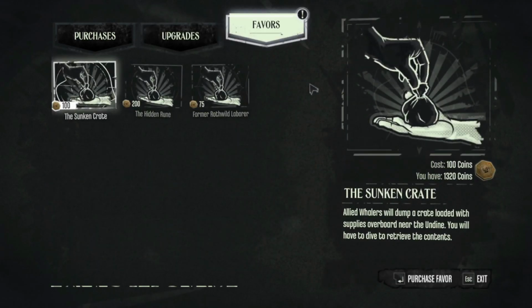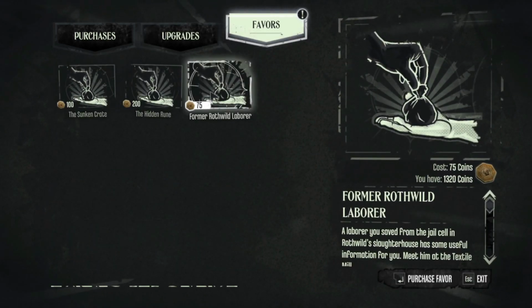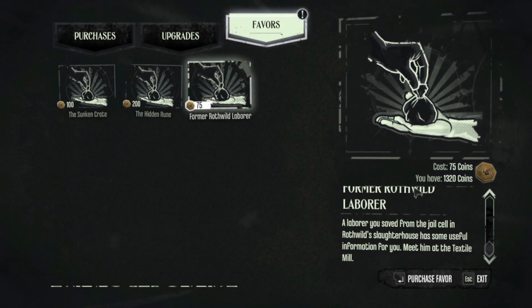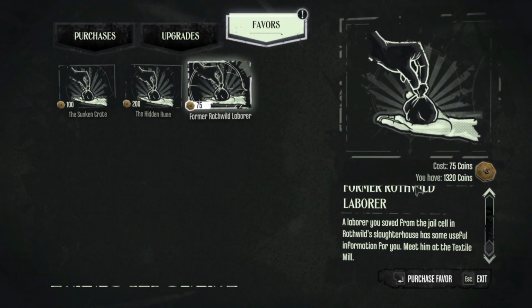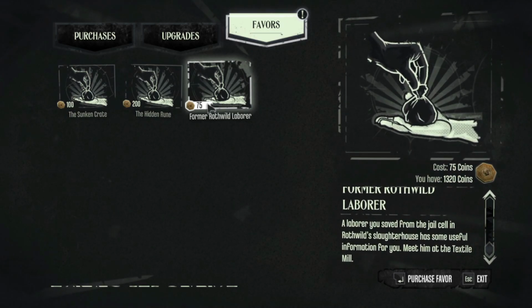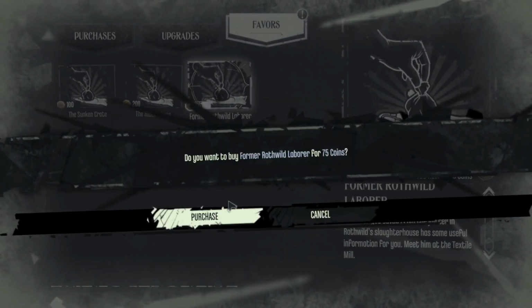What do I want? Let's take a look at the favors first. Former Rothwold laborer. A laborer you saved from the jail cell in Rothwold's slaughterhouse has some useful information for you. Meet him at the textile mill. Okay. Oh, that's only 75. That's not bad. I can take that.